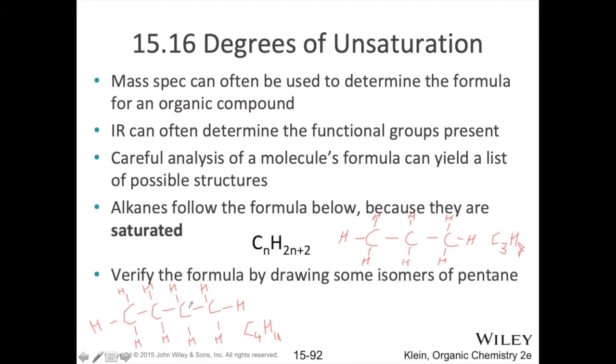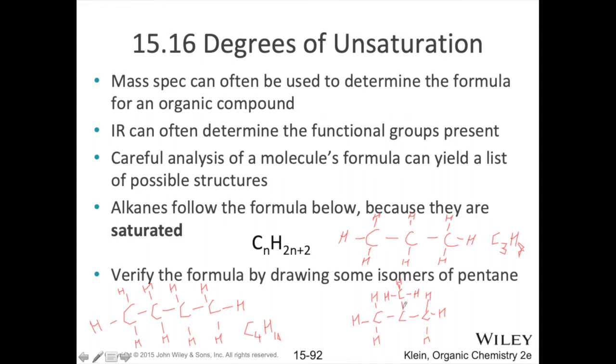If we were to try to branch this out, let's say we had 2-methyl propane. For that, we would have a methyl group coming off that number 2 carbon here. Let's look at the number of hydrogens for a molecule like this. Again, each of these carbons needs to have 4 bonds. So let's say we have 2 hydrogens here, plus the third one to give that 4, CH2 like that. And if we look at this methyl group over here, if we consider that as a CH2 group, it needs another hydrogen here. Now we've got 3 terminal hydrogens.